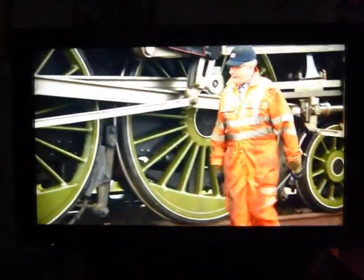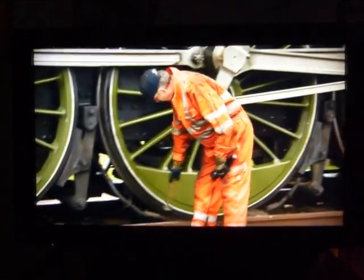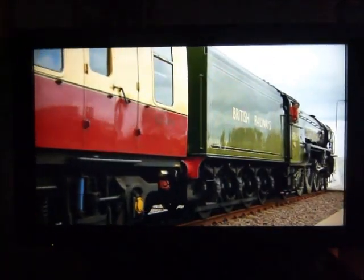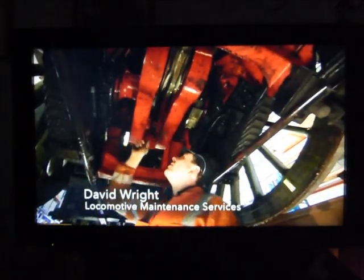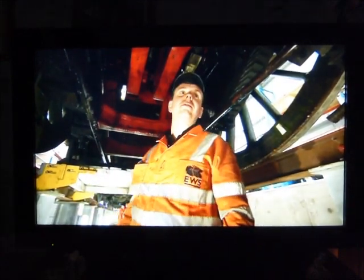36 hours before the run, everything needs to work perfectly. I'm beginning to feel happier. And out of sight can't mean out of mind. The locomotive is reversed over an inspection pit. We've got the 3 sets of valve gear and connecting rods. On the outside we've already examined them. This is the middle big end, so that's flying round at a fair speed in here really, so we want to make sure that the nuts and the split pins are in place for those as well really.